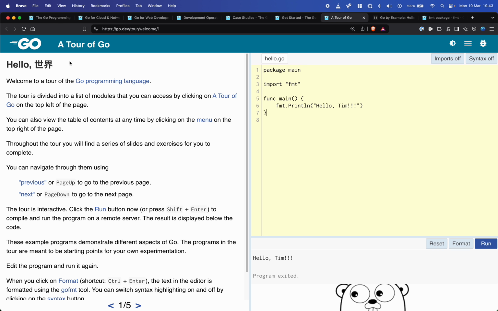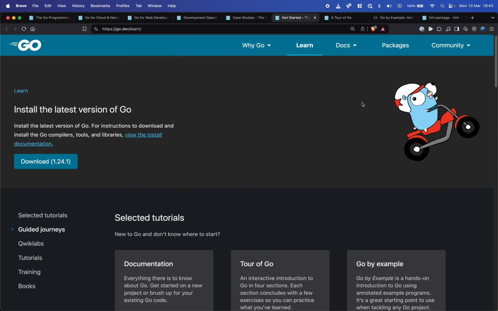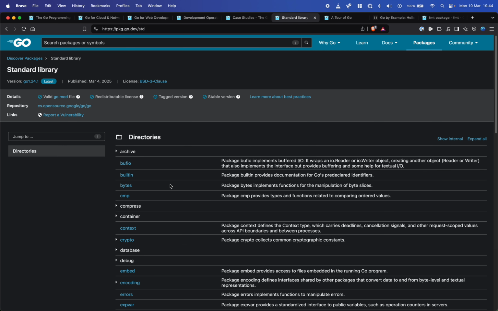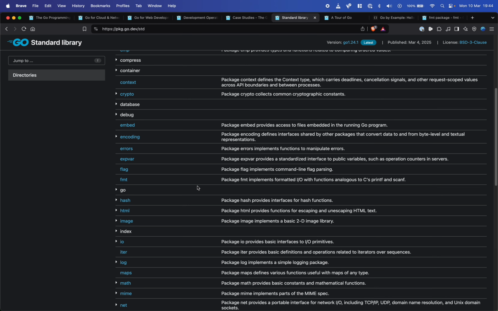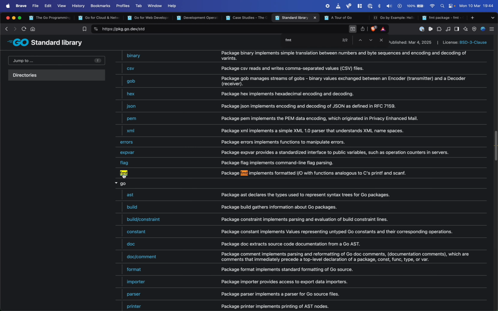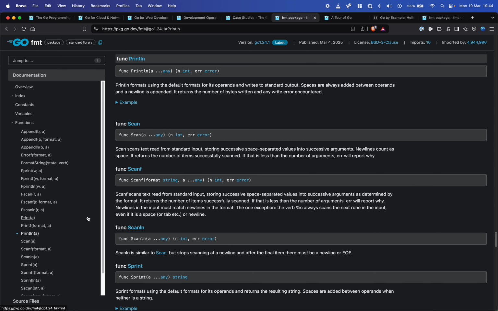Before we do that, it's probably worth just showing the documentation, because the Go language and the standard library has some awesome documentation. It's definitely worth looking at. And you can find this by just going to the Go website and going to the docs and then looking at the standard library. So here we can go ahead and find the fmt package. And then within this package here, you can go ahead and find the various functions. In our case, we're going to look at Println, as that's the function that we just used.